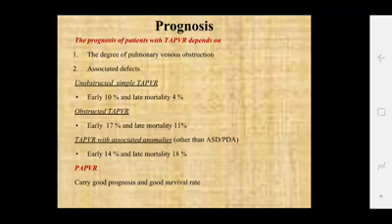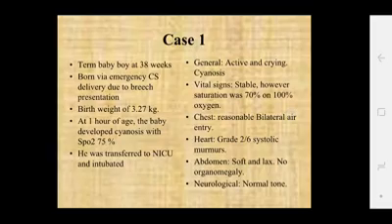Total anomalous return with associated anomalies other than PDA and ASD, because these are part of the anomaly and not actually considered an association, has 14% as early mortality and 18% as late mortality. But partial anomalous pulmonary venous return usually has a very good prognosis and very good survival rate. I will present quickly two cases, one of supracardiac type and the other one of infracardiac type.